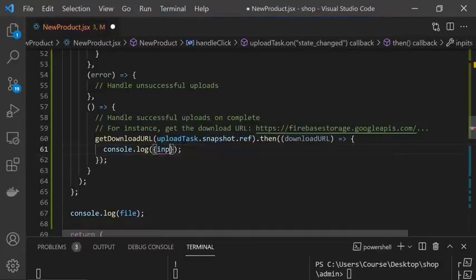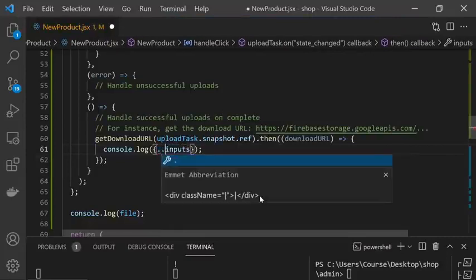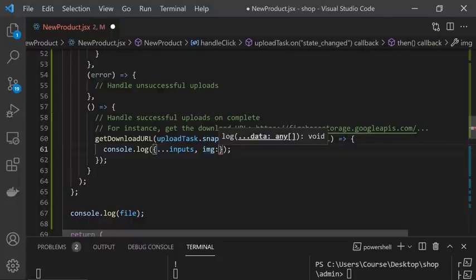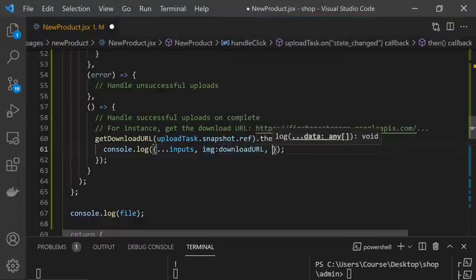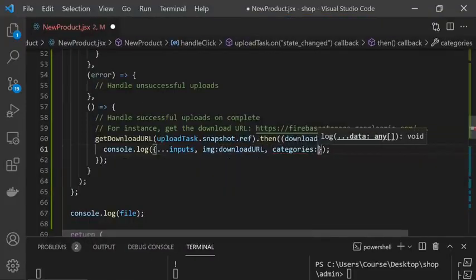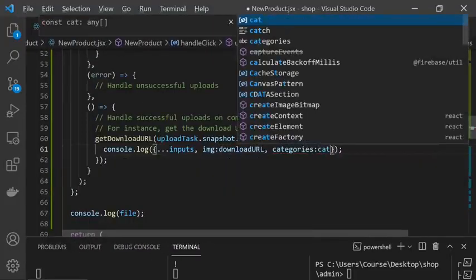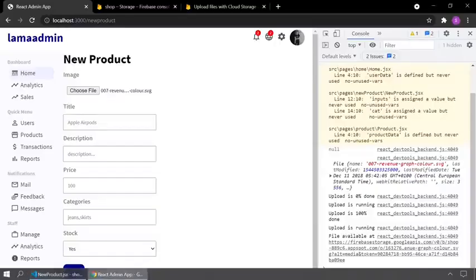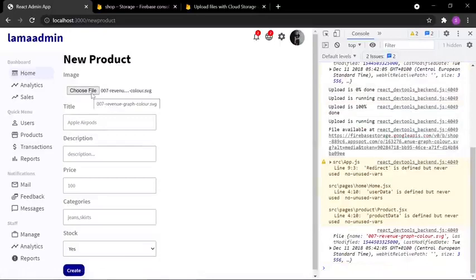inputs, I will spread this, and for image this download URL, and for categories it's gonna be cat. Let's see what we have. I will choose new file.